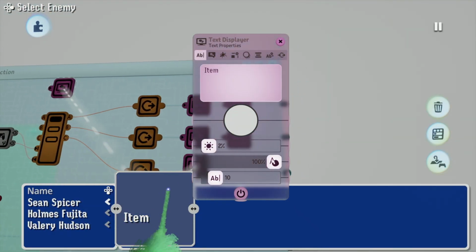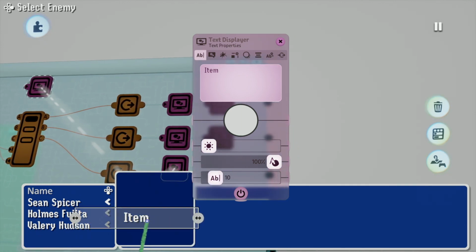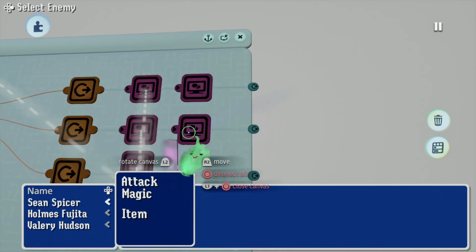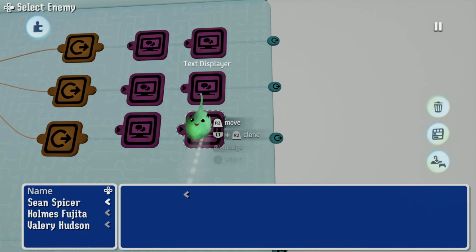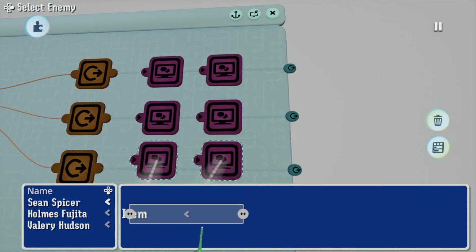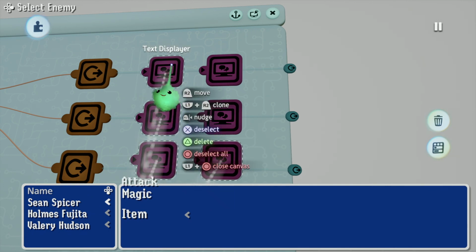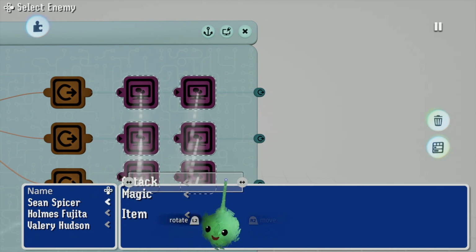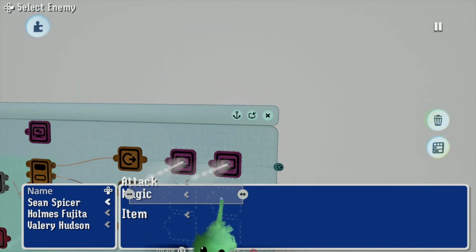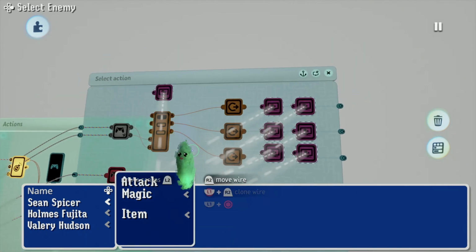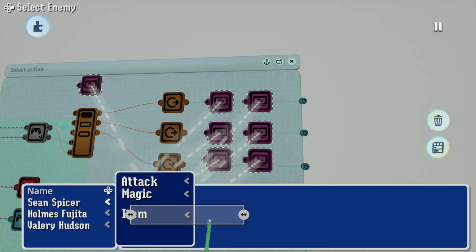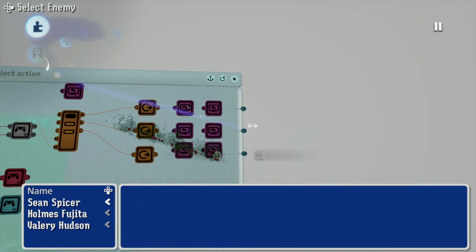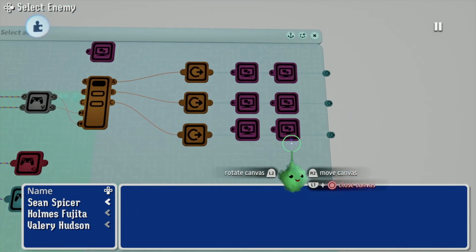Alright, I'm gonna move item down. I don't know why, but I like item to be slightly lower with a wider gap in between. I don't know if I actually have seen that in any RPG before, but it's just something I like doing. It strangely just appeals to my sensibilities. I don't know why. Alright, nice and neat and tidy. Okay, that's all over with.